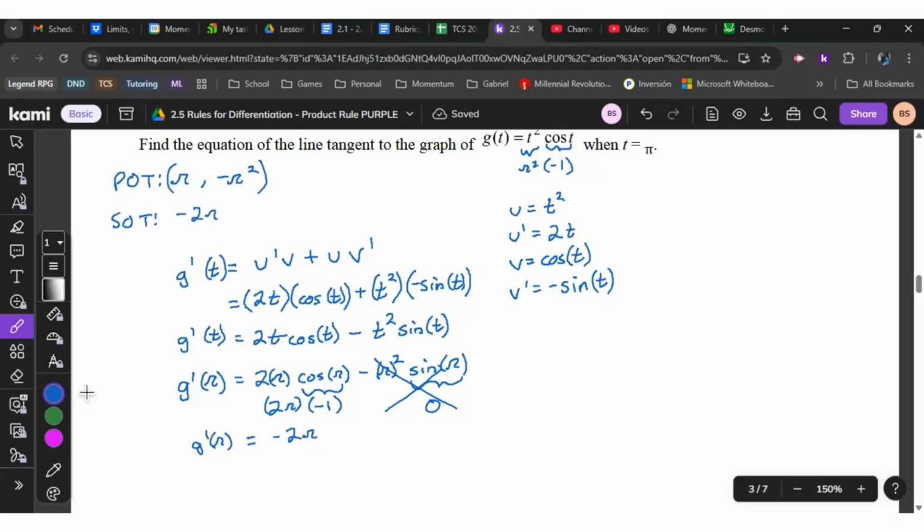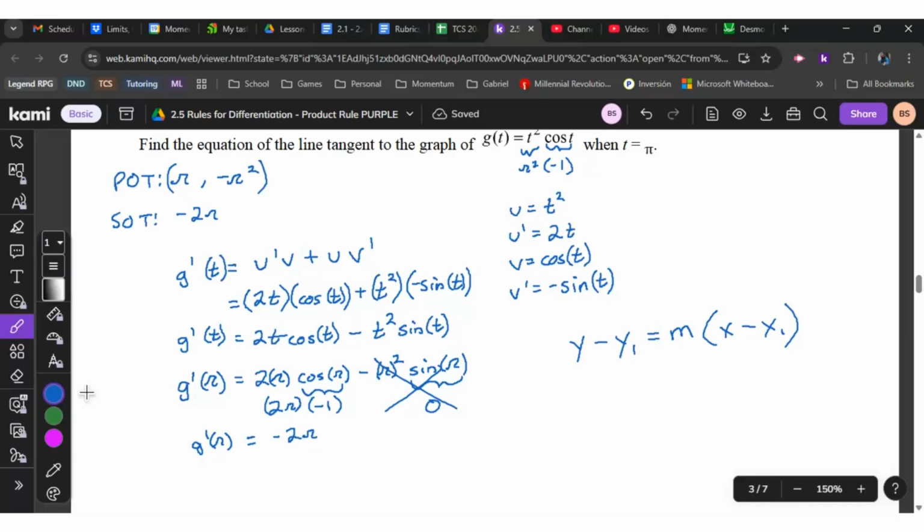Now that I have all that, I can go ahead and write my equation, right? So remember, this was where we did y minus y1 equals m times x minus x1. No, Nico, you've done this lots, man. That's the way we write a line. You've been writing lines like that for a long time. No, this is the whole thing. The slope we just found. Because remember, guys, what is the derivative?